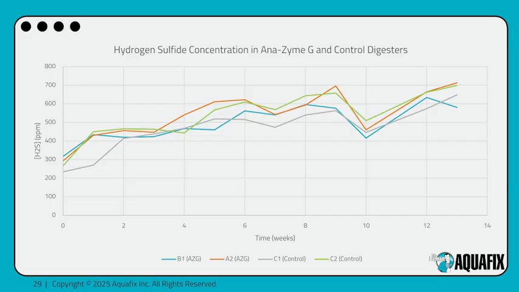Now, in this study, we operated it for 6 weeks prior to the supplementation of any enzymes to give us a solid baseline for the production rate, and you'll notice we were trending upward in hydrogen sulfide production for the first 6 weeks here with Enzyme G and our control digesters. And we had the sulfides continue to increase. There was a little dip at week 10. This was unfortunately during the holidays, so we weren't able to get them quite as many feeds as we were normally able to in the week, but then you can see it trend up again after that. So this is kind of how we expected the controls to behave. We're having some variance in hydrogen sulfide, but you can see these ones are all behaving fairly predictably.